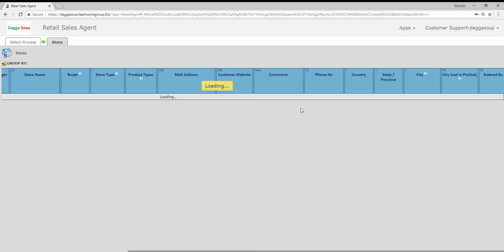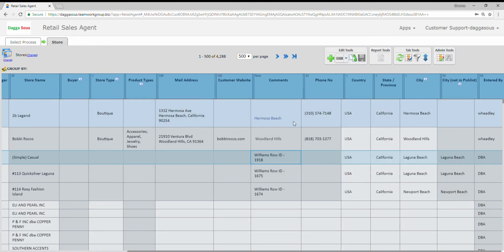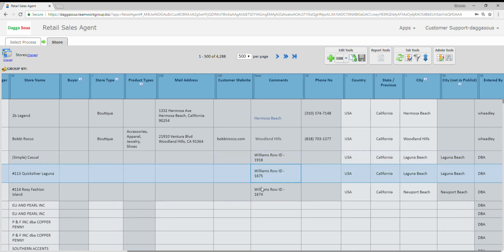there's a difference between that one and the other 2 that we're showing there. Williams row ID. Well, oh yes, that was 1918, that was 1675, and that was 1674.